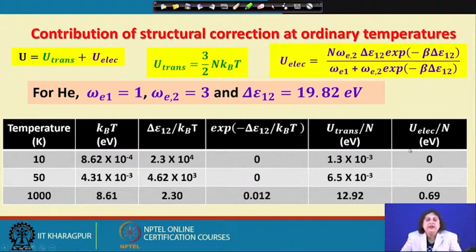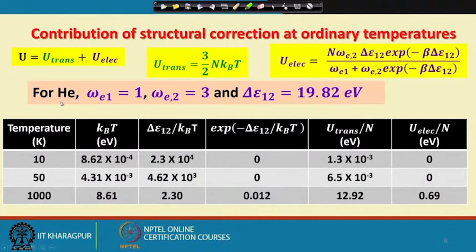We also looked at the predictions of the internal energy for an ideal gas and compared the predictions of the theory that we are presenting here with what we know from, for example, equipartition theorem or Joule's law.